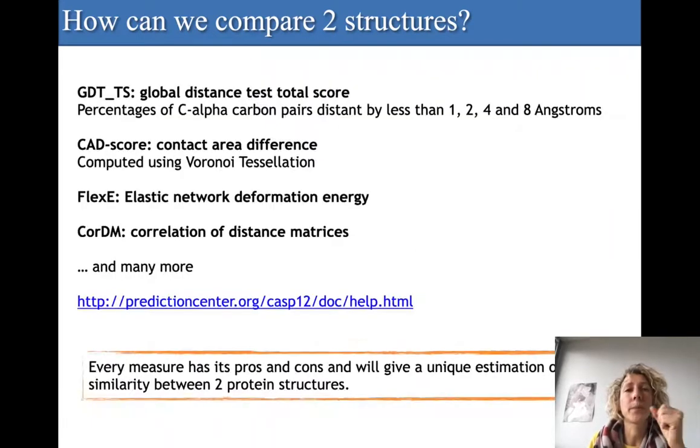The TM score is typically also used to estimate the quality of models of structures compared to experimental gold standard structures. And then you have tons of metrics that are defined especially by people who are interested in predicting protein structures. You have the CASP experiment, which is an international challenge where teams from all around the world try to predict 3D structures. We'll talk again about this later, but here you have a page with all these metrics and what they represent, and you have some slight or big variations between them, so they bring different types of information. Every measure has its pros and cons.